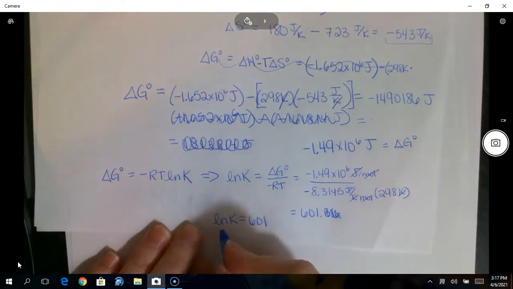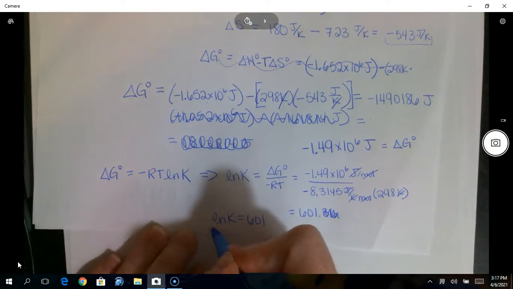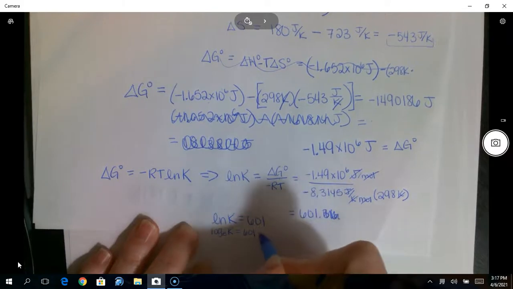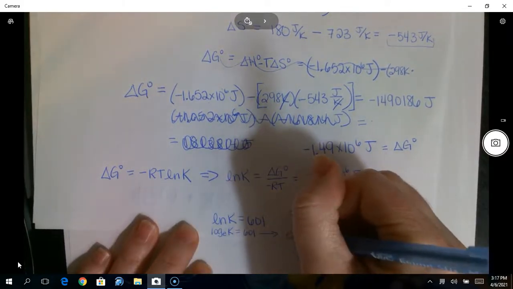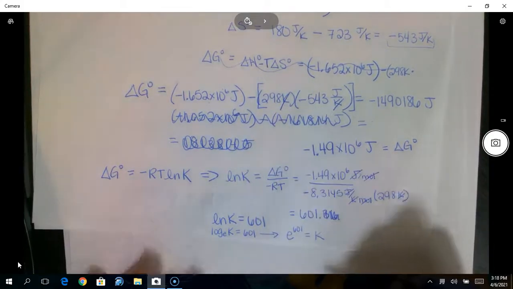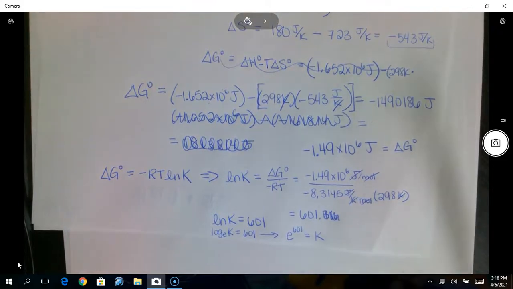If we want to find K, remember this is the log to the base e. ln K equals 601, so that means e raised to the 601 power is equal to K. This is way beyond what we might see on the AP exam. They wouldn't expect you to do e raised to the 601 power, but any piece within this is totally fair game, including this bit at the end that gets kind of complicated. That's why I thought it was really important to do this problem.